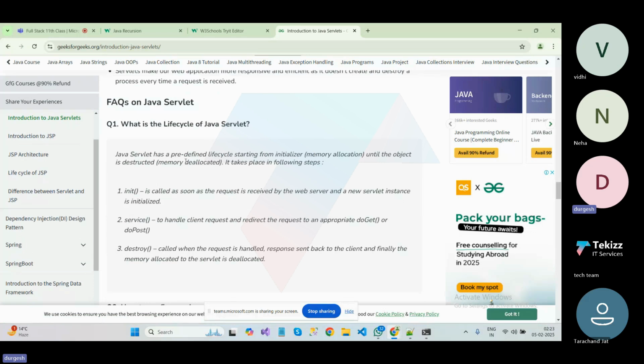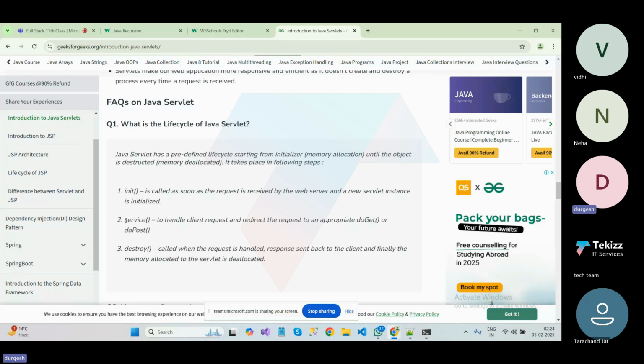Java servlets have a predefined life cycle, starting from initialization until the object is destroyed, and it takes place in the following steps. First, init: it is called as soon as the request is received by the web server and a new servlet instance is initialized.